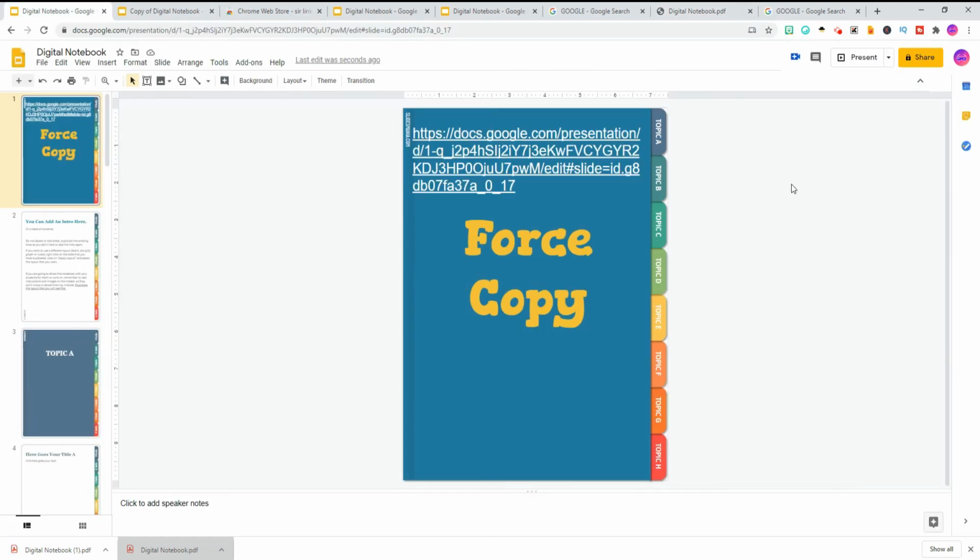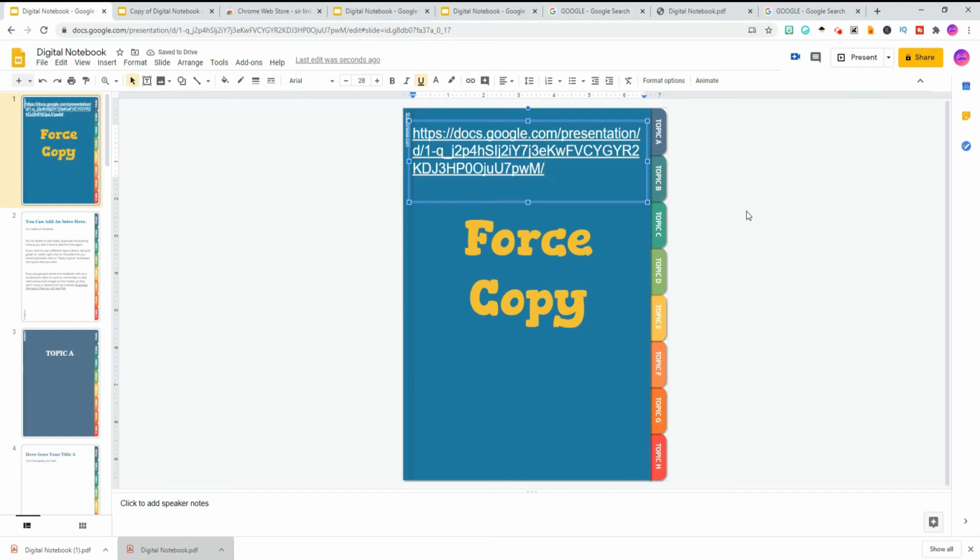If I don't want to install the extension and just want to use the shortcut words, then you can copy the link from the search bar. And as you can see, I have already pasted it here and made it bigger so that you can see it. And then you would look for the very last / in the link. So in this case, it's this one. As you can see afterwards, it says edit and it has other symbols and letters and numbers. So what you would want to do is highlight that last part and delete it.